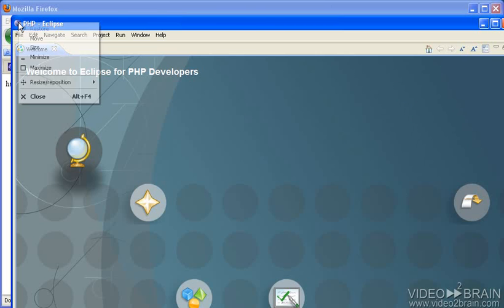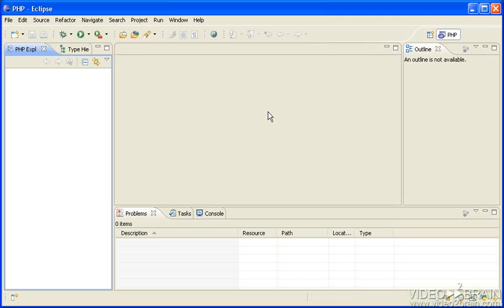And when you see this screen, let me resize this here real quick. When you see this screen, go ahead and click on the workbench. And you are now at the start layout for Eclipse. And just to make sure that this works and we can make projects within our workplace, which is mapped now to XAMPP webs, I'm going to do a right click here and say new PHP project.